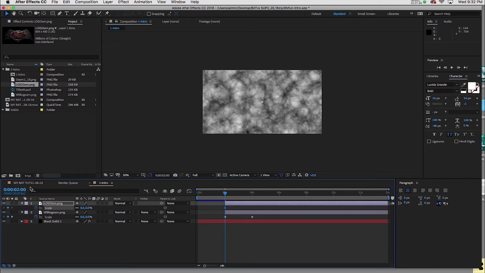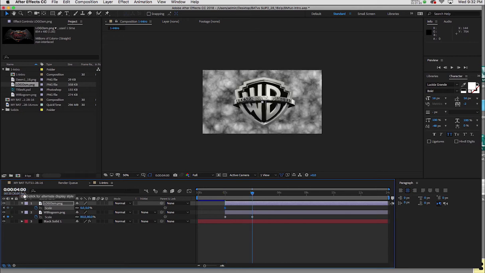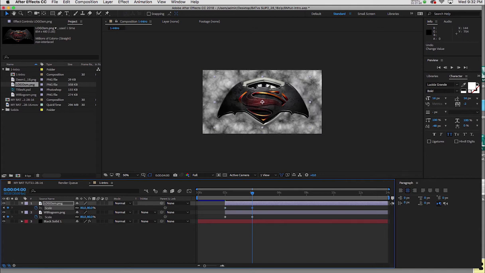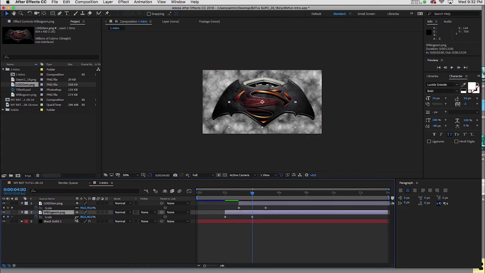Now I'll go to the 4-second interval. I can punch the 4 in the corner of the timeline, or I can hit K on the keyboard. It'll go to the next available keyframe, which happens to be the one for the Warner Brothers logo at 4 seconds. And now I'm going to drop the scale of this down, and I think I'll drop that to about 80%.